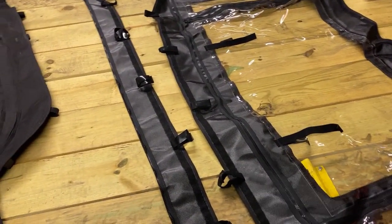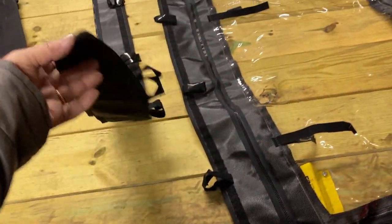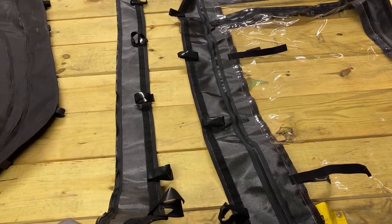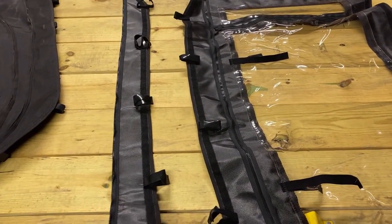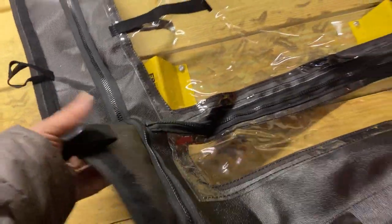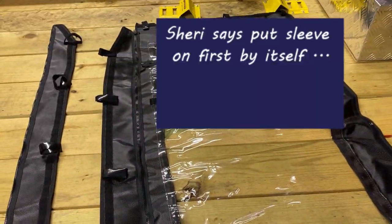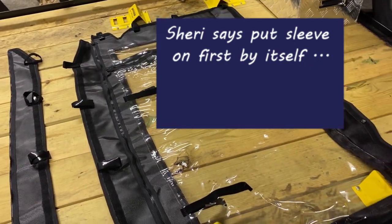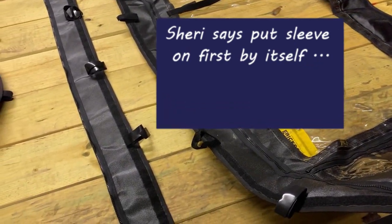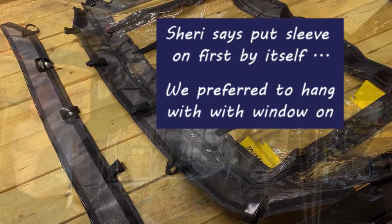And there are two sleeves that come for the rear panel. They both are exactly the same. One is going to go on the middle ropes, the rollover protection system, the rollover bar. And the other one, it's already zippered up, and you can leave it zipped on because we're going to just hang it directly on the rear bar. And we're going to put the middle one on the middle bar. And we'll show you what that looks like.